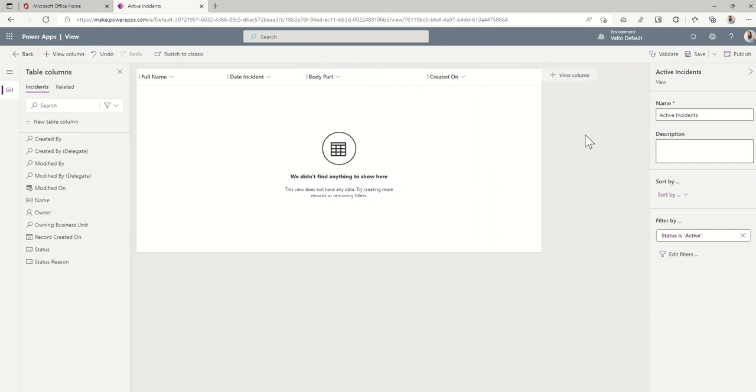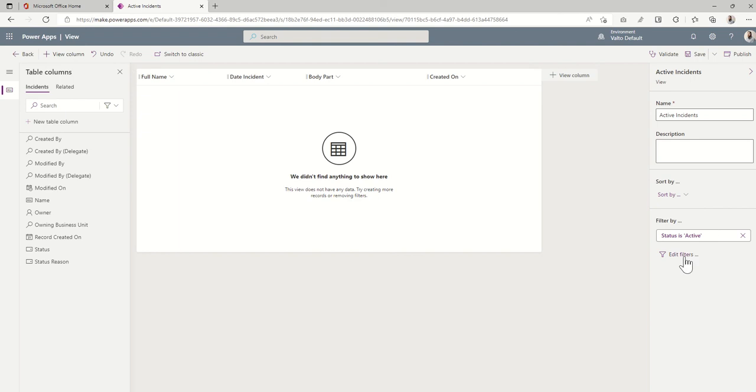There we go. You can also choose to apply filters. By default, this is just going to show anything which has the status of active. Now, the rows of data inside of our tables in Dataverse have this concept of active or basically not active, and we can turn that on and off. We can also have other filters as well.